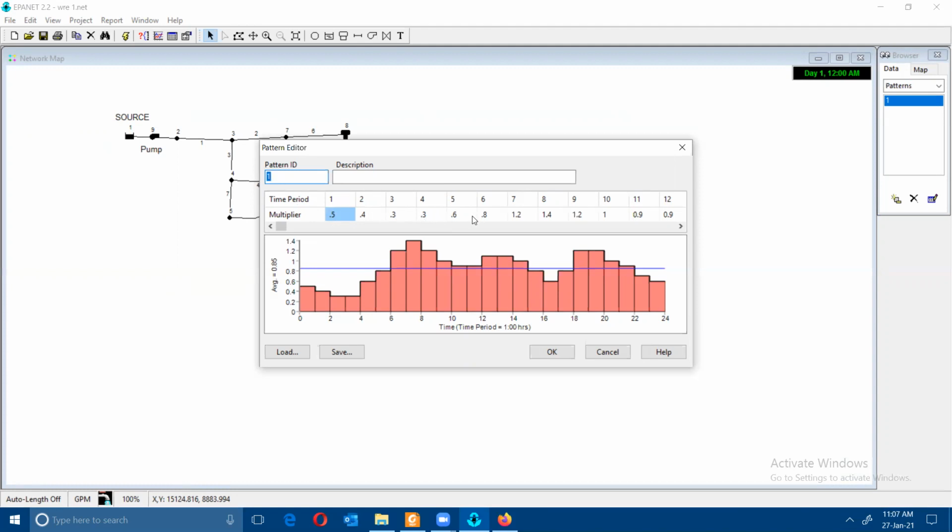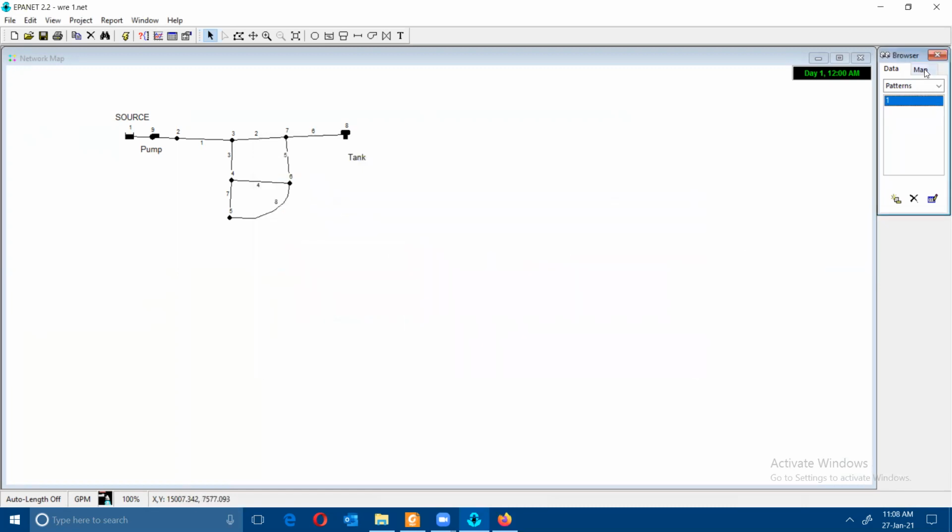And up until 5 a.m. or 6 a.m., when people are waking up, they will use water. And during the breakfast hours, when people take showers and get ready for their job, this goes up. And again, if you go right, you can see that for the lunch hours, the people use water. And again, when they come back home, it's getting more than 1. So it depends on you how you put this pattern.